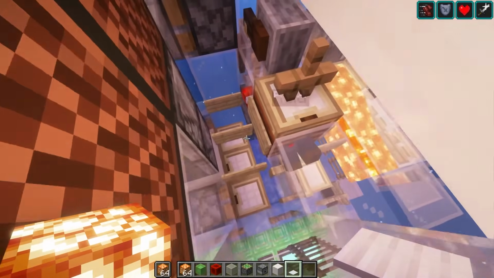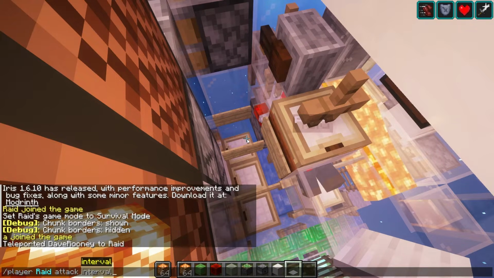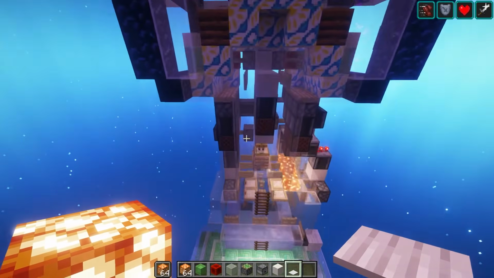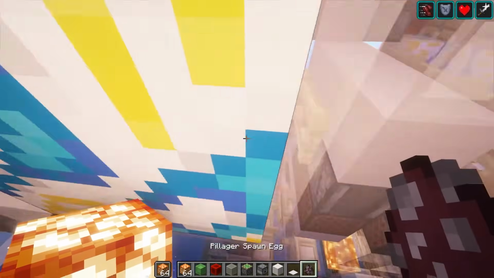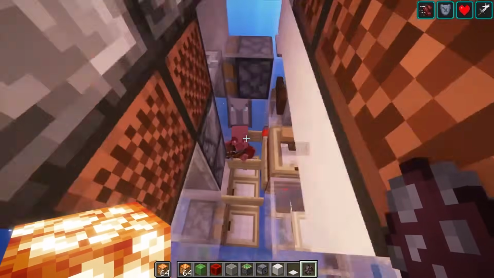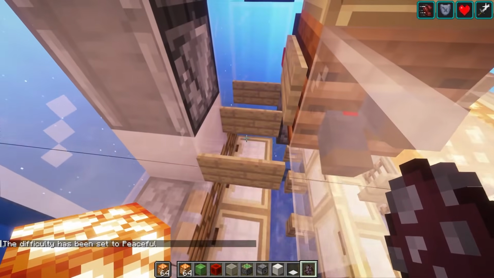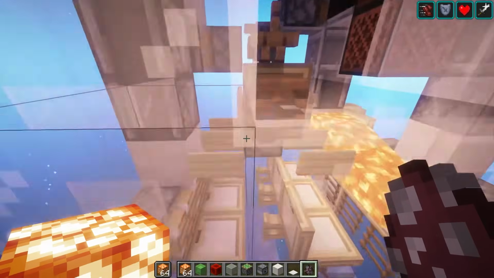Yep, okay. And then what I also like to do is to make him attack interval 20, and then I can actually test the farm. So you see the farm is working fine, that's great. What I like to do is just get a pillager out, spawn him in. If he dies on the first attack, then everything is good. If you find that he doesn't die and he just jumps up and down and then dies on the next attack, then you need to redo the armor stand.